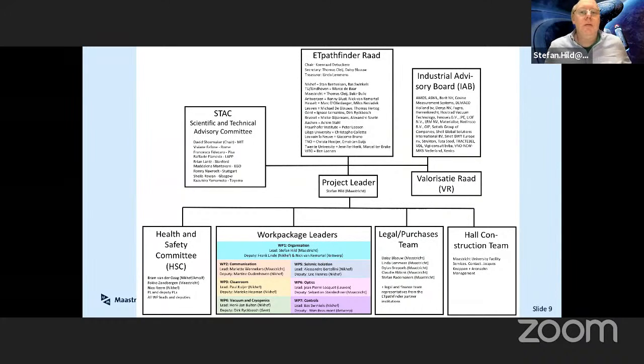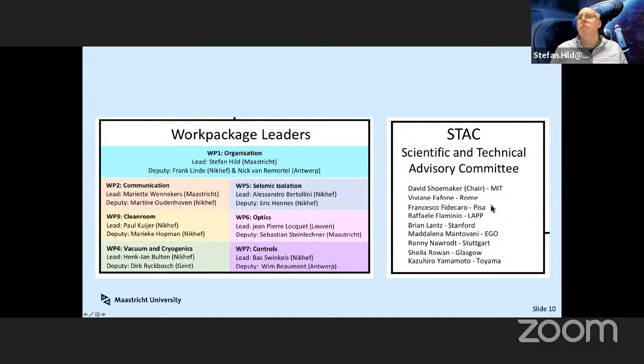Like any other project, the project obviously has some structure. I don't want to go too much into detail here, but just to mention two of these. Down here in color is where all of the work happens. And we are very grateful that we have a stack up here with very knowledgeable people who have been or currently are project leaders on big things, or science chair of the LSC and so on, involved in KAGRA. That has been very useful, and we have cherished the advice a lot, even though we always get quite a lot of work out of these stack meetings.